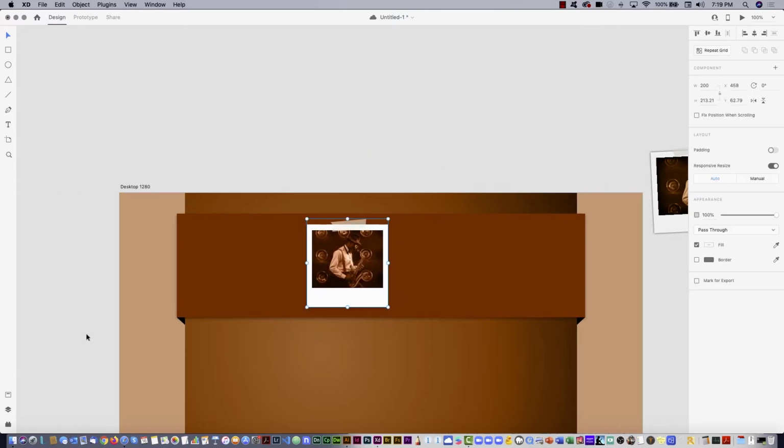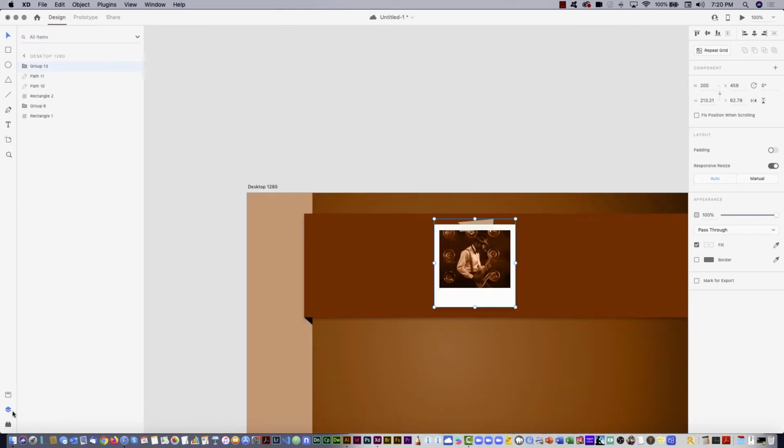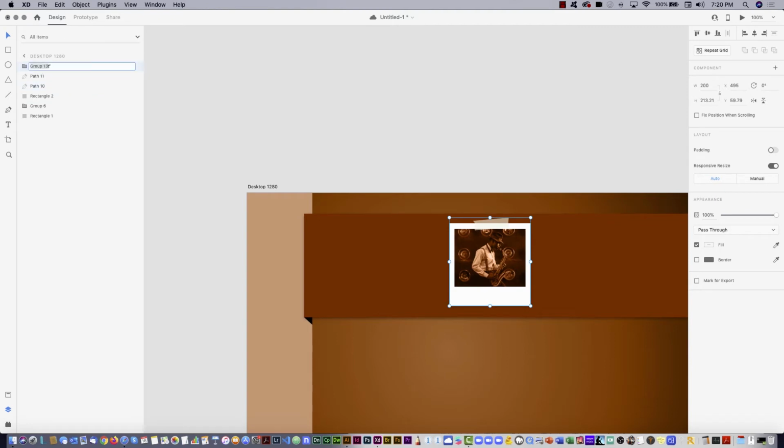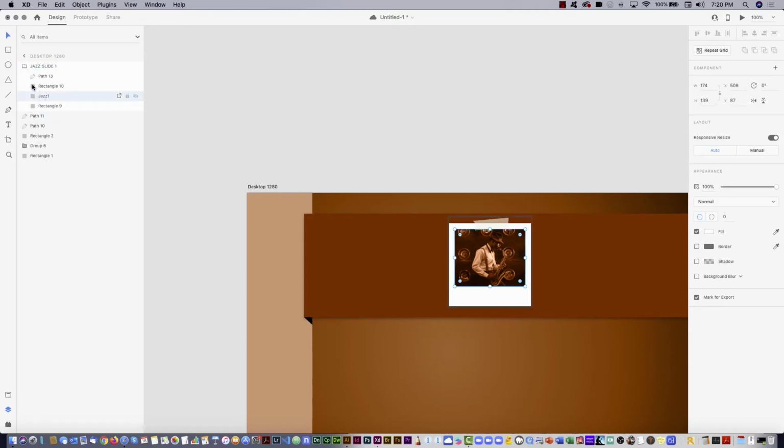I would like to show you something here on the left. I have the option to access the layers. Okay, when you access the layers, you're gonna see path, rectangle, all the things. And I would like to name this group, and I'm gonna call this one, for example, just slide 1. Okay, just to put a name, and then if I go to the layers, I know that is the element. And if I click, I can see all the elements that I have inside. And you can see the picture is there.